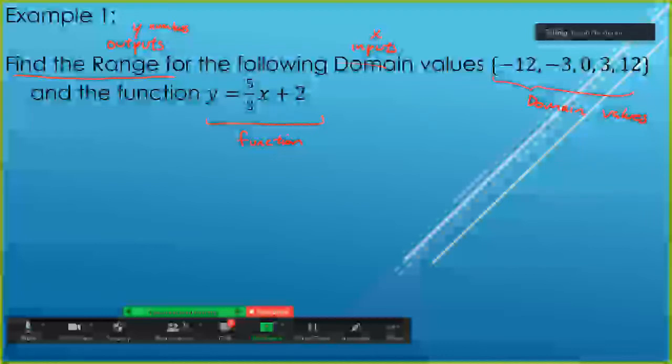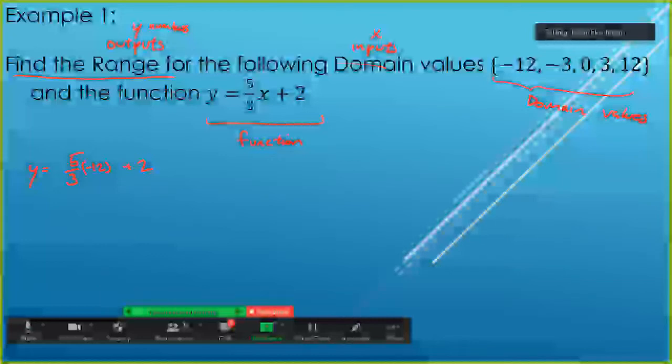So our answer will be a list of numbers that we get out after we plug in all these values on the right in our list for the different x values. Now, this is a good example, I think, because it gives us a lot to work with. We've got a fraction, we've got to multiply a fraction, and then we're making a list of output numbers. So let's do that now. So yesterday we did plug in negative 12. We'll do that again real quick.